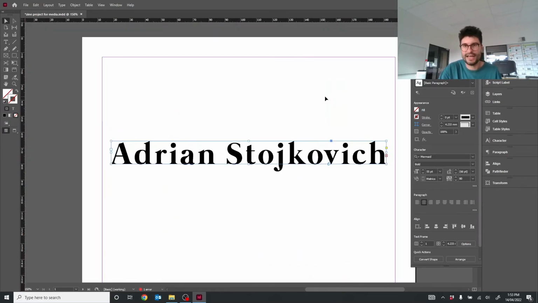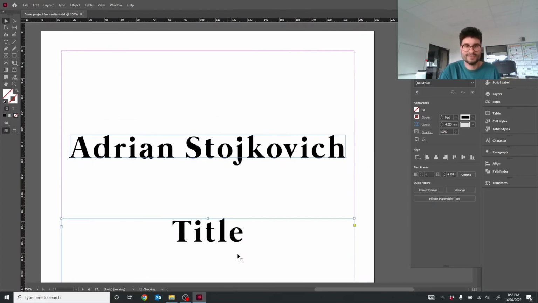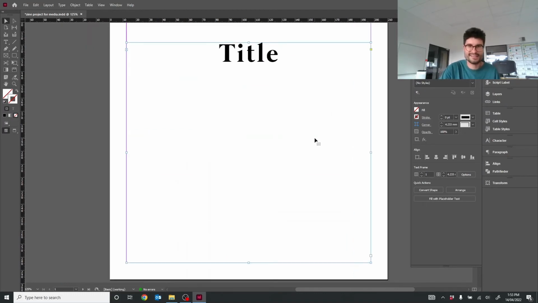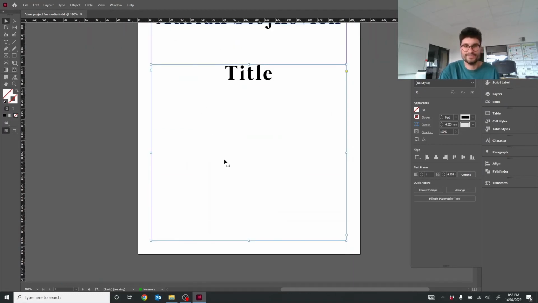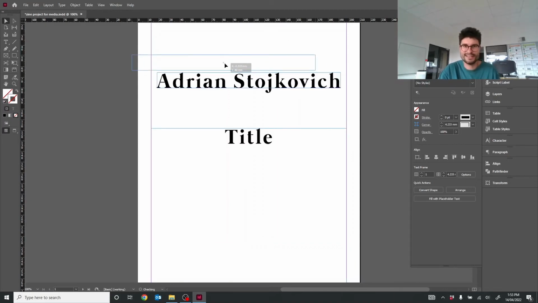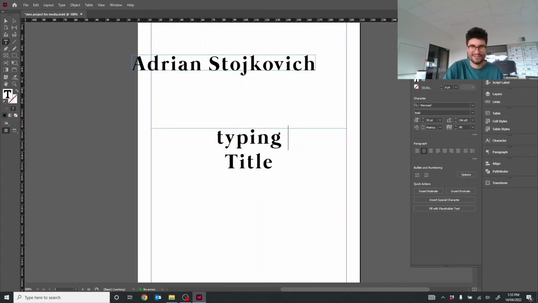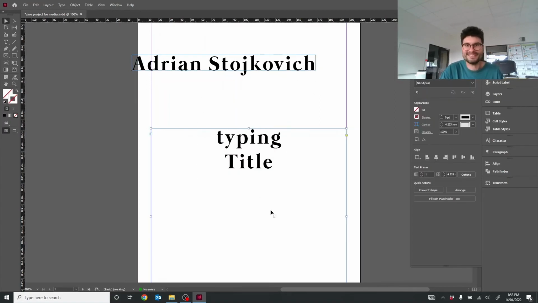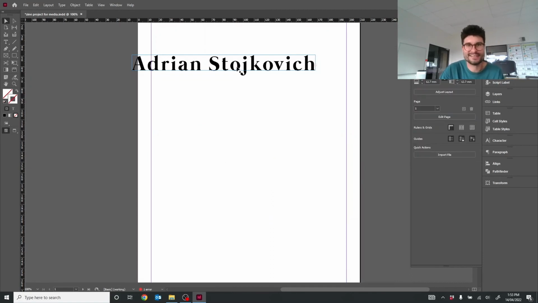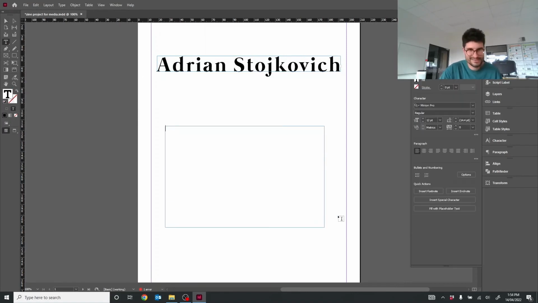Now, if you've got a little red plus icon here on your screen, that means there's text within that text frame that you can't see. If you click on it, it'll automatically grab a second text frame and link it. So these two are linked, so if I were to start typing into this one, it'll actually appear in the next frame. But probably the best thing for you guys to do, since you're not handling a whole lot of text, is to just create your frame for your text, and then you should probably create separate frames for your title and subtitle or anything, if you've got multiple bits of text on a page.